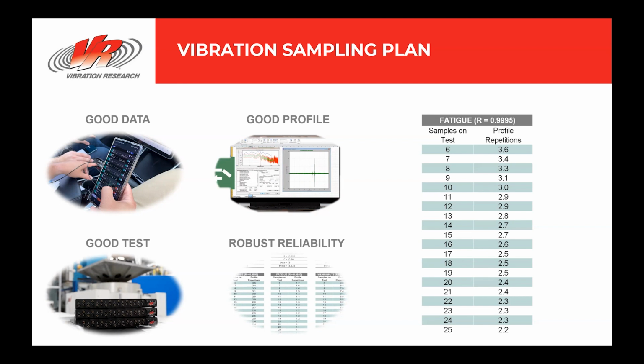Attention has to be paid to a product's bathtub curve at the same time to assure that on the low end, we are not testing for so long that the materials simply wear out rather than failing as expected in the field. As different failure modes will be associated with different sampling plans, a single vibration test may have multiple sampling plans, starting with the most likely failure mode and decreasing the test repetitions as needed for that particular failure mode and any other failure modes that may be under consideration.